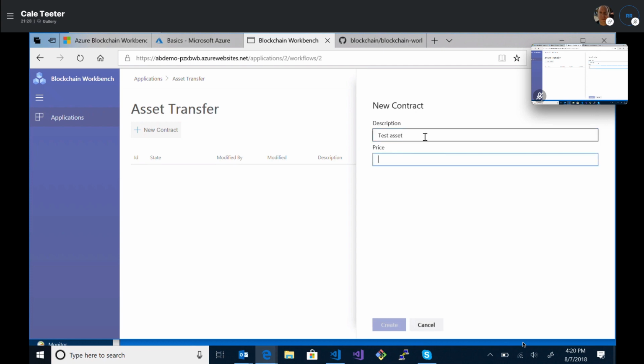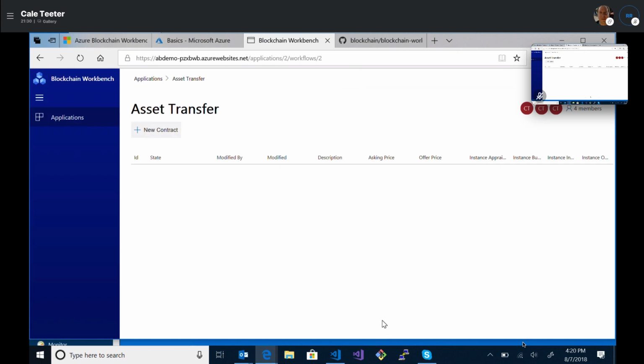So the first thing you did was basically add members to this particular application. Yeah, typically we just call them participants who are going to be part of the system. And again, I think it's maybe too advanced for this particular talk, but there is RBAC, which is the Azure term for the type of security we provide. Yeah, role-based access control. So we're tying actual users' identities to a particular role, like an admin or a user or a buyer or something like that. So we can have multiple. Okay, so we just have a lot of Cales here, so that's great.